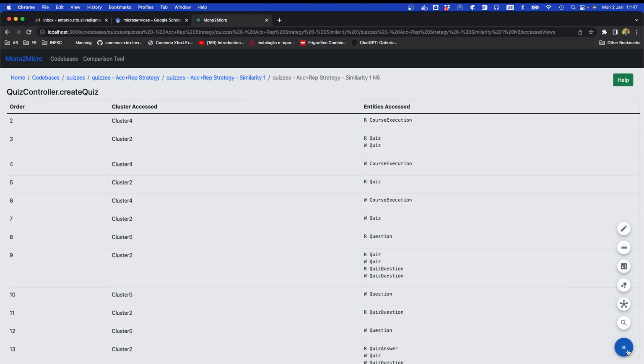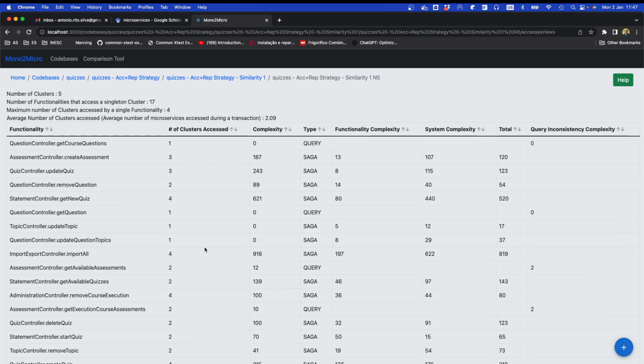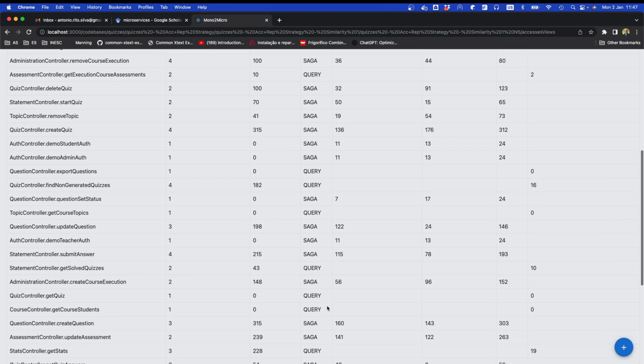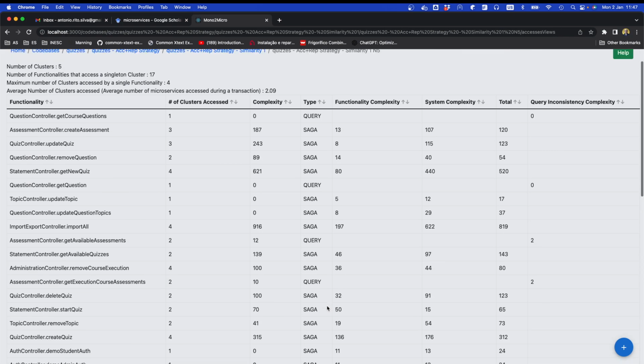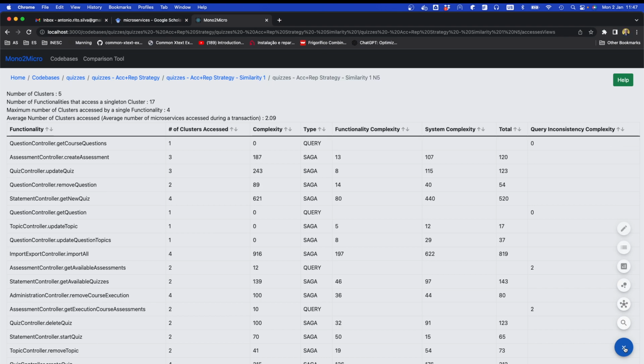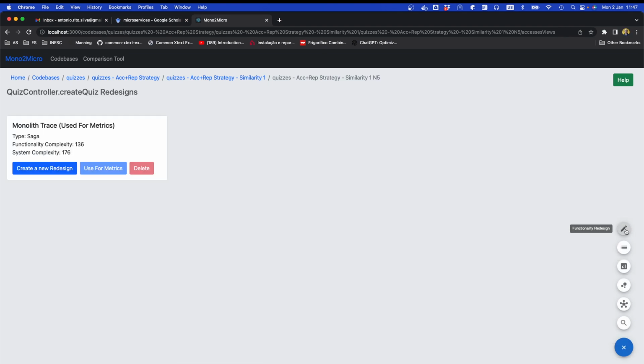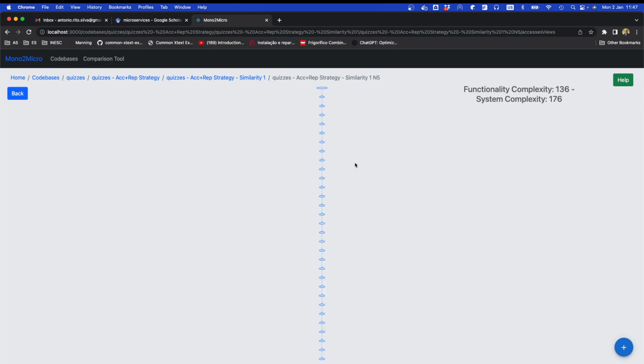Another thing we can do is have metrics for this. These are the metrics for each one, in terms of whether it is going to be implemented as a query or a saga. And we have here the metrics for each one of the functionalities. We can even redesign the functionalities, and for instance I can create a new redesign.